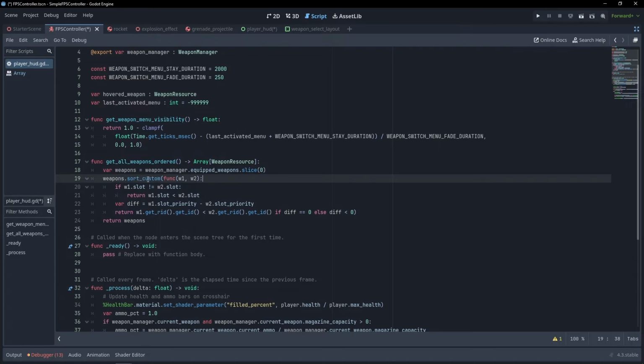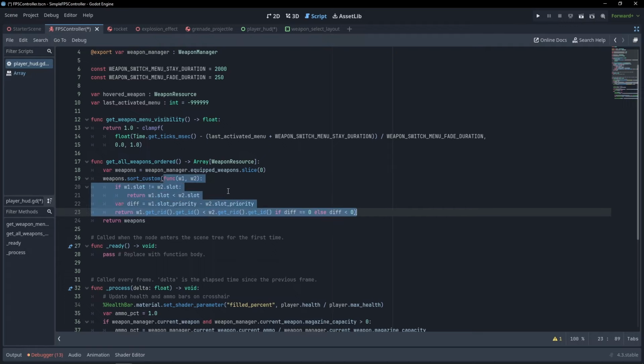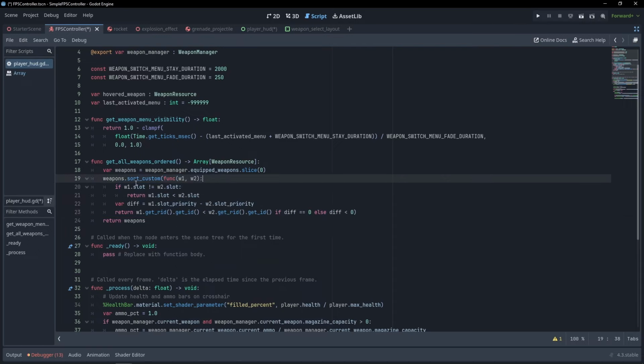weapons.sortCustom, and this is a function that allows you to pass in a sort lambda function. So you pass in a function that decides how the array gets sorted. And obviously I want to sort them from their slot number and their slot priority.